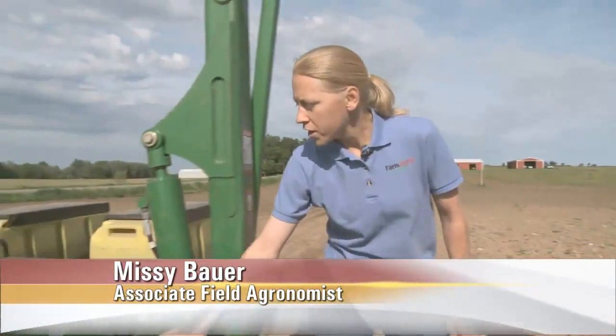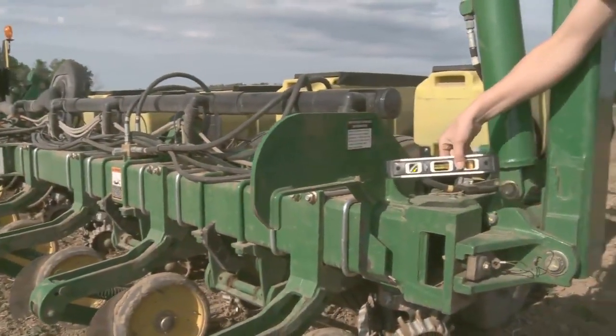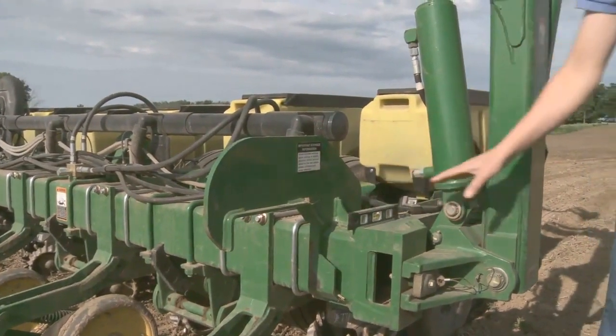Okay? So we want to make sure that this planter's running level. When we talk about that, we're talking about running level off this main toolbar across the planter. So we take a small magnetic level, place it right on the toolbar. So you can just see right there exactly how it's going to work. We can see right there in the bubble whether or not we're running level.